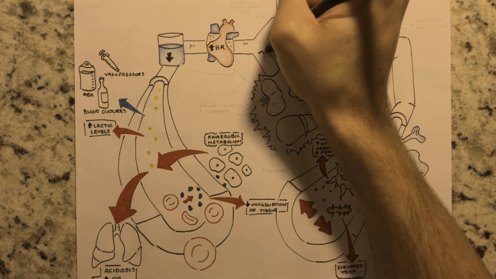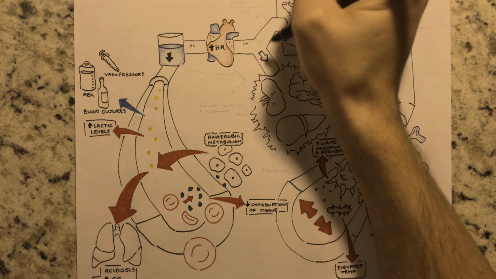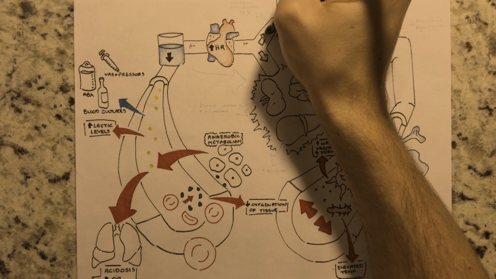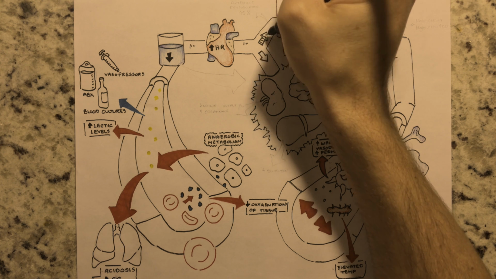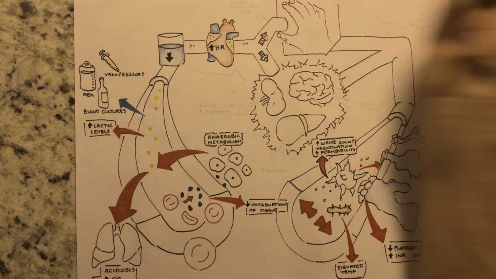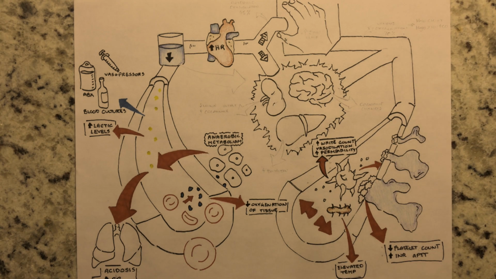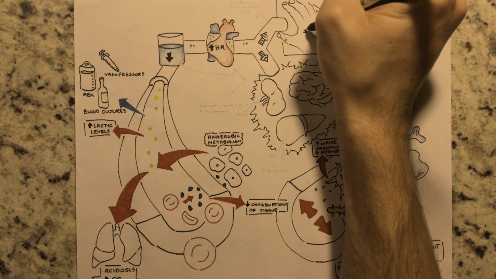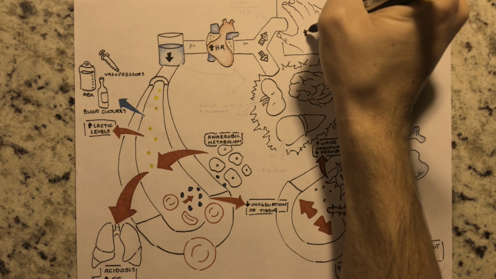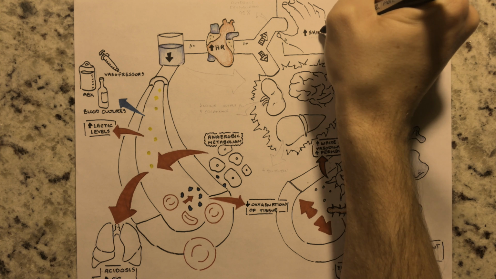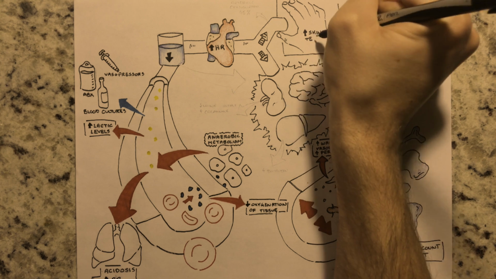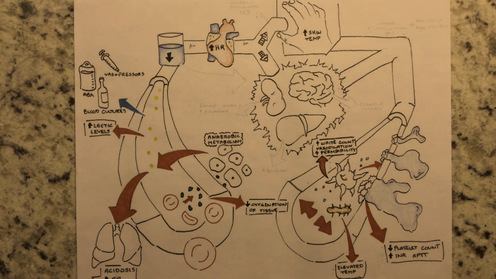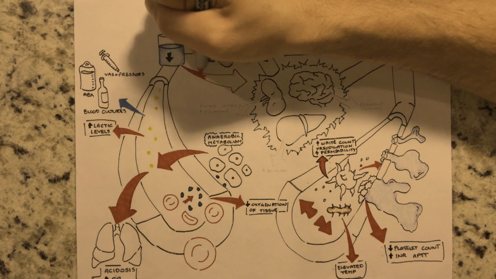The next problem we run into is that with this dilation of all of the vasculature, our body loses the ability to regulate where blood should go. Typically, in hypovolemic shock, our body would clamp down on the vascular system, going to the non-vital organs, and this would shunt all of the blood to our vital organs. Well, due to this dilation, it can't do that. So we get equal blood flow to the non-vital and vital organs. So when we touch our patients and they feel hot to the touch or they have an elevated skin temperature, it's because of this dilation and increased blood flow to the skin. That's why they feel warm.